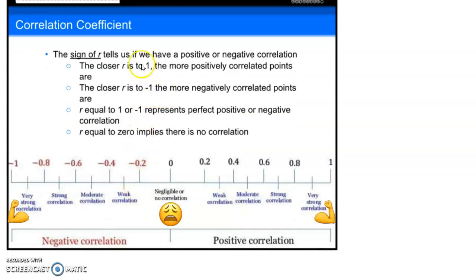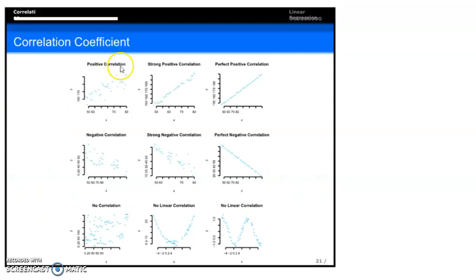Let's take a look at how the R value looks on a couple of graphs. If I'm looking at all of these different graphs, you can pause the video and take this in if you'd like. You can tell that these ones have positive correlations. All three of them have trends that are going upwards. These are negative correlations. This one is no correlation because it's going to be very difficult to draw a line through this in any way, shape, or form.